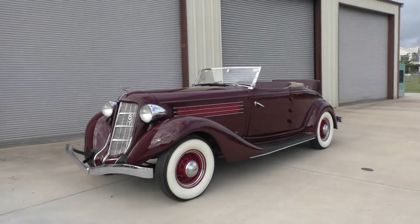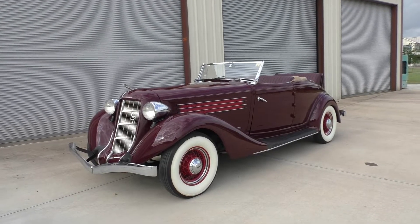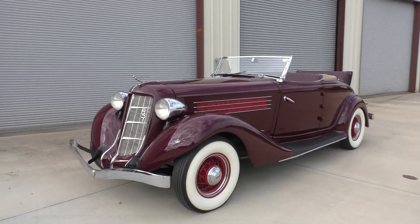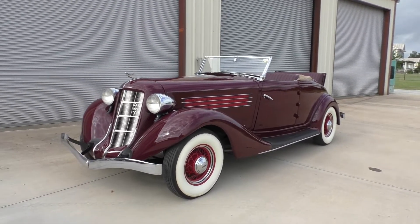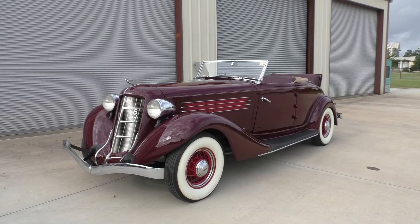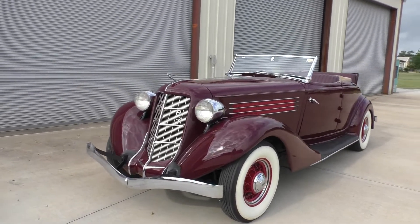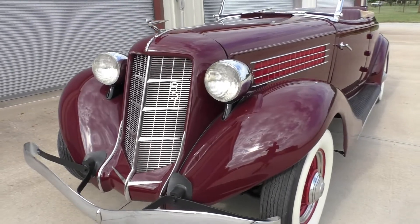Here we are in a beautiful Andes, Texas morning, covering a really neat car — handling several cars out of a collection. It is a little bit windy out here, so we're going to speak up over the microphone. There's a lot of cars in this collection. We've spent some time over the past few years coming down here and covering them. He likes to collect these cars, and some of them he considers turning into a street rod. This is not one of them.